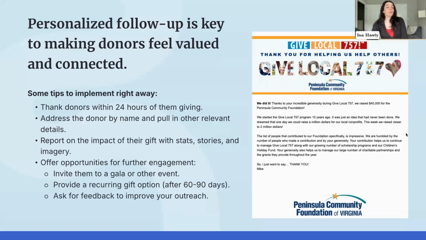And so some tips that you can implement right away in terms of incorporating more personalization into your outreach, especially coming off of end of year. You're probably running a good number of ad campaigns, email campaigns, hopefully following up with donors and non-donors alike. And so just some tips to implement. Thanking donors within 24 hours of them giving.